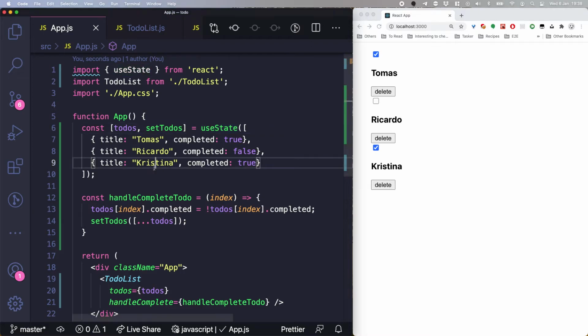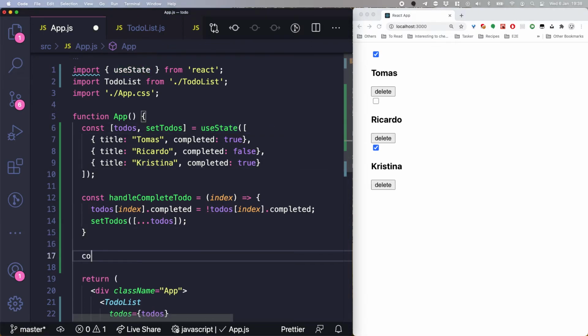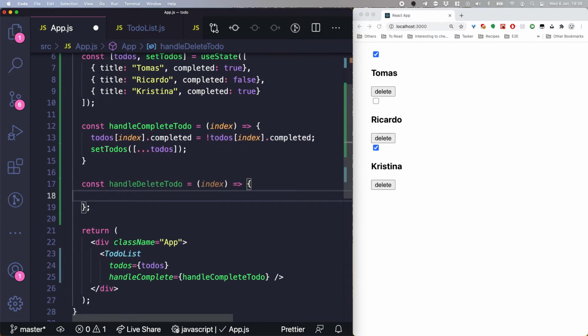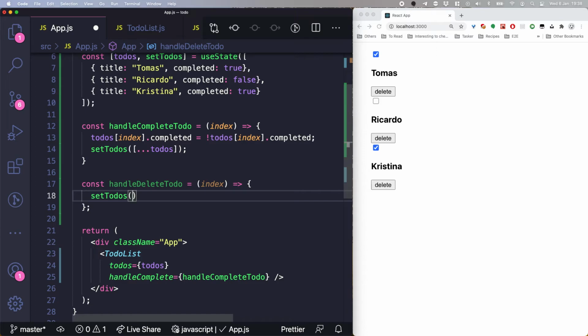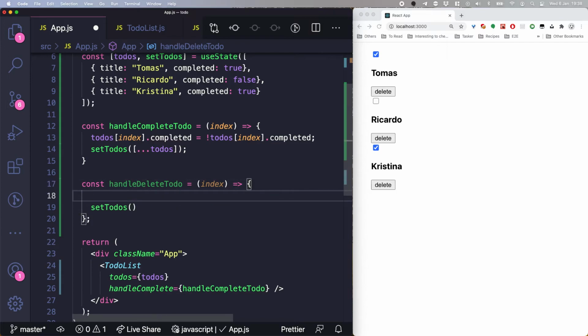Let's do delete. So you can do const, the same way, handle delete to-do, and you can just do index again, and I think you're going to have to use the splice method.